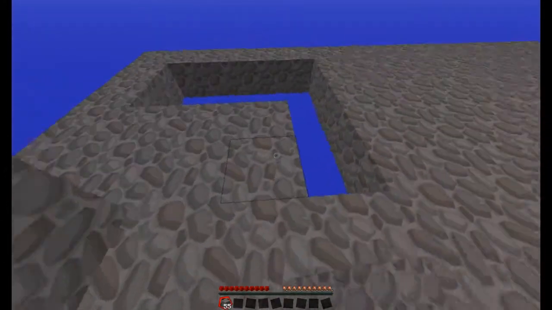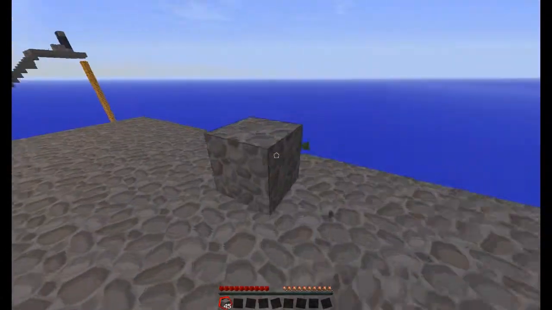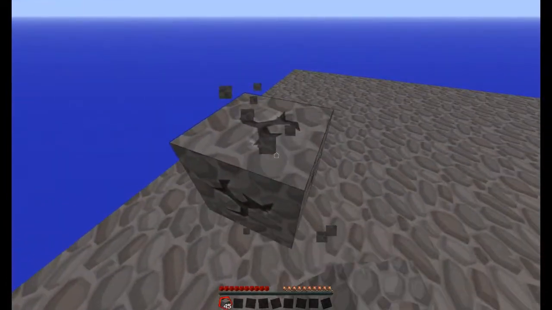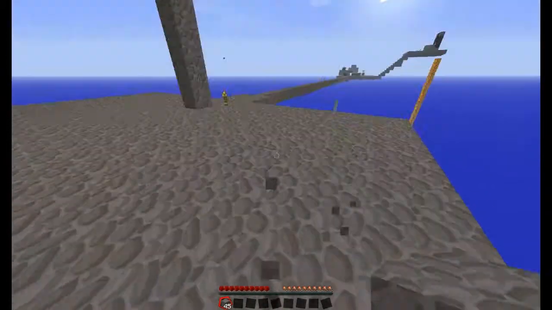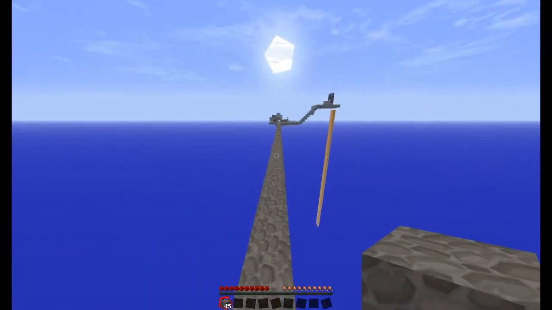Do you know what? I'm just... Just fuck you. No one likes... Actually, no. Well, I'm gonna say no one likes you, but since this whole island is made out of cobblestone, don't fail me, cobblestone. I love you. So yeah.